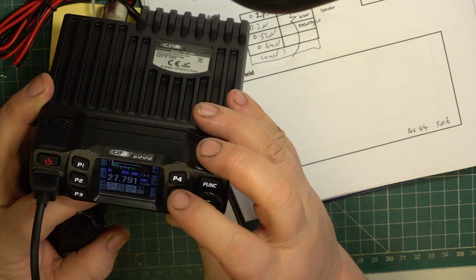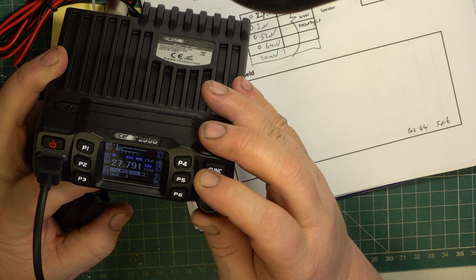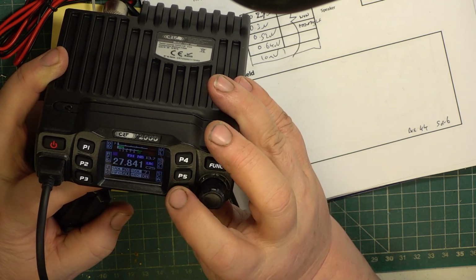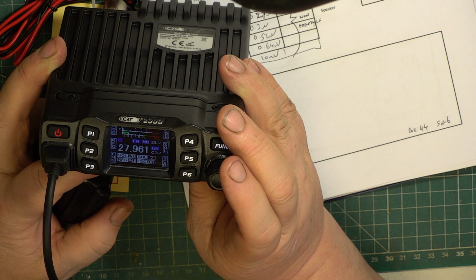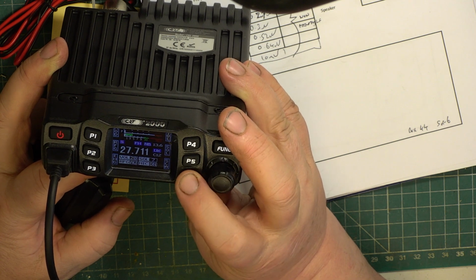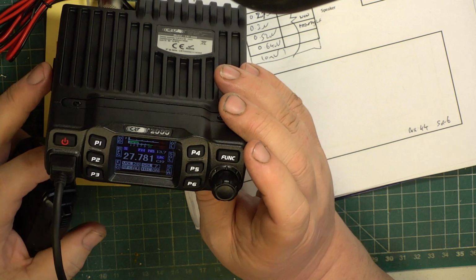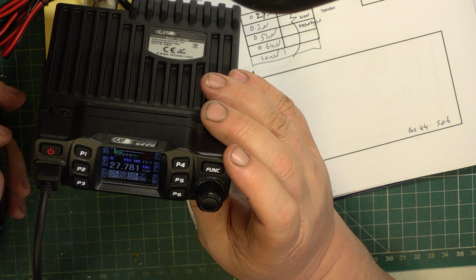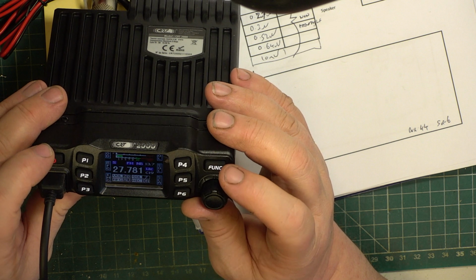Oh, we need to do the squelch now, don't we? I press squelch and it's not doing it. So it looks like 7 is about where we are. Let's try scan again. Oh, that's slow. A Roger. Wallow. Oh, it's got built-in. I don't know what it's got. I know it's sat there hissing though.